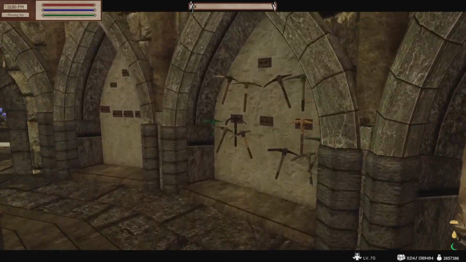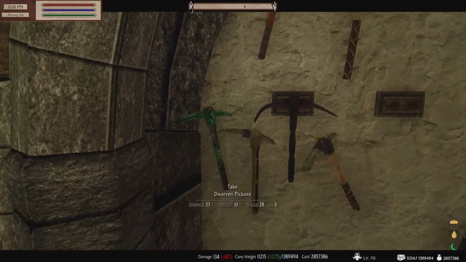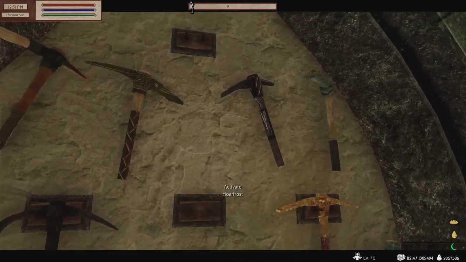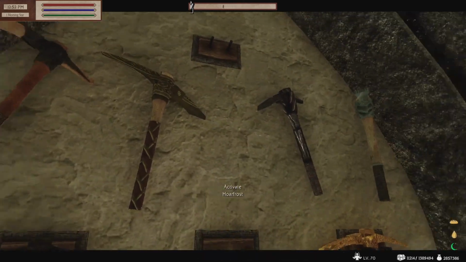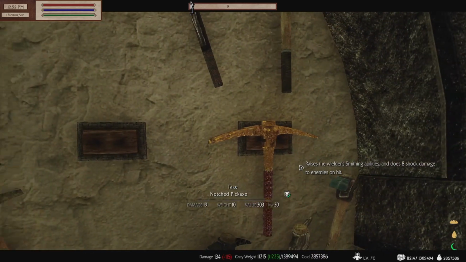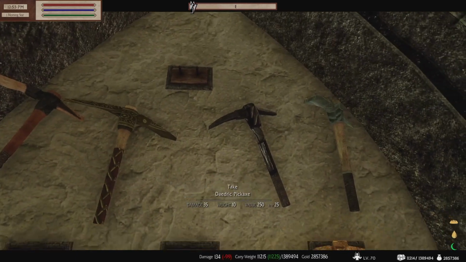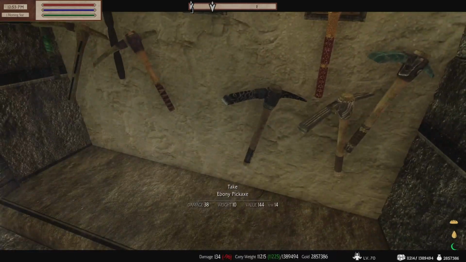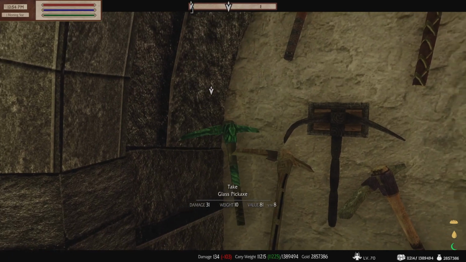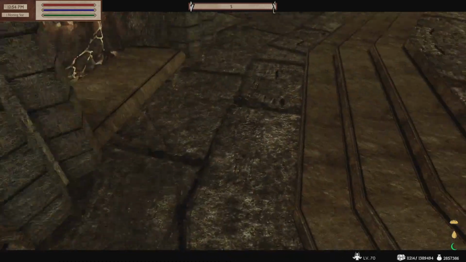And here are pickaxes. Now, most of these pickaxes are not actually on display. These are pickaxes that I added to this display because this display has all the unique pickaxes. So I decided to add the extra pickaxes I have that are modded. You know, glass, dwarven, ancient, elven, daedric, and such.